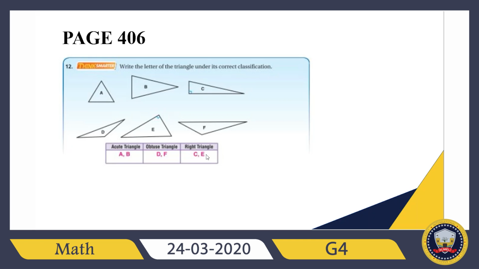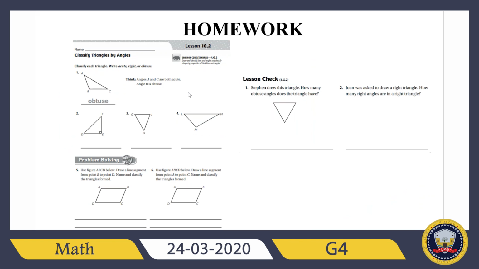Good job. What about the last one, F? When I check triangle F, I can say these 2 angles are acute angles. But this angle is greater than a right angle, so it is an obtuse angle. In this situation, if there is one obtuse angle, I need to say triangle F is an example of an obtuse triangle. Good job. Okay, right now these questions will be your homework and tomorrow I'll explain these questions.